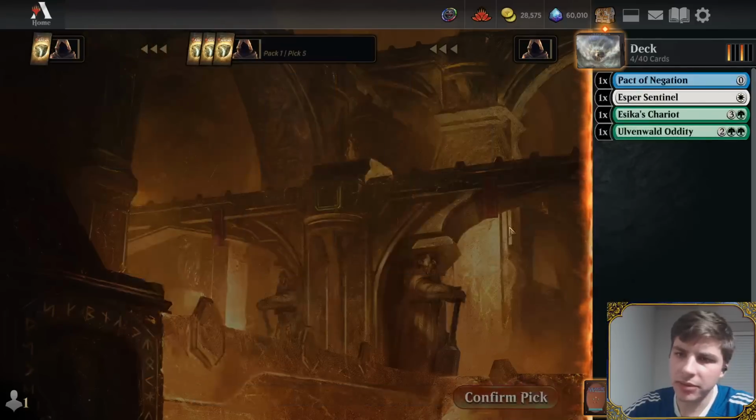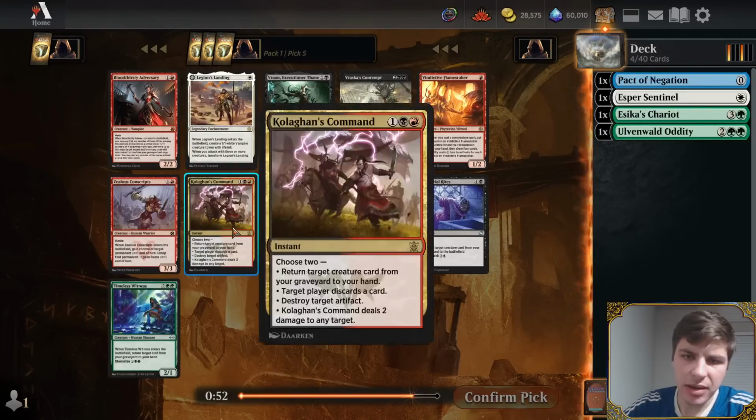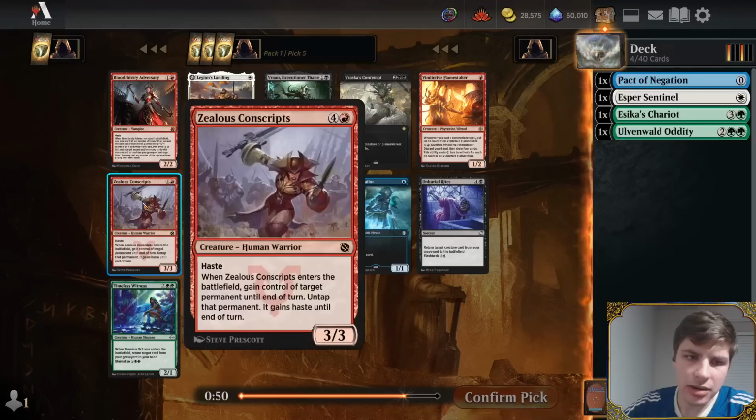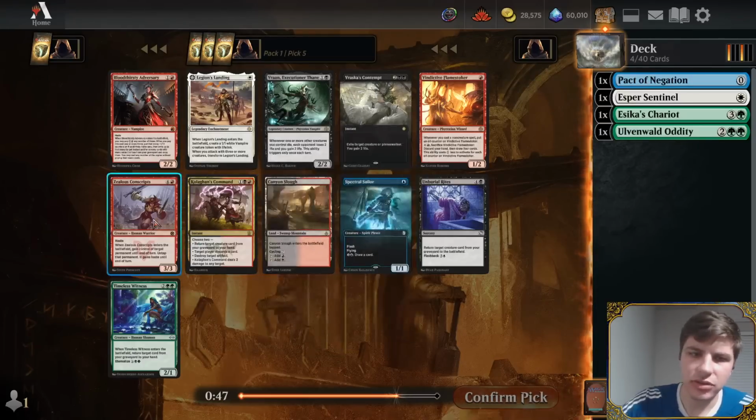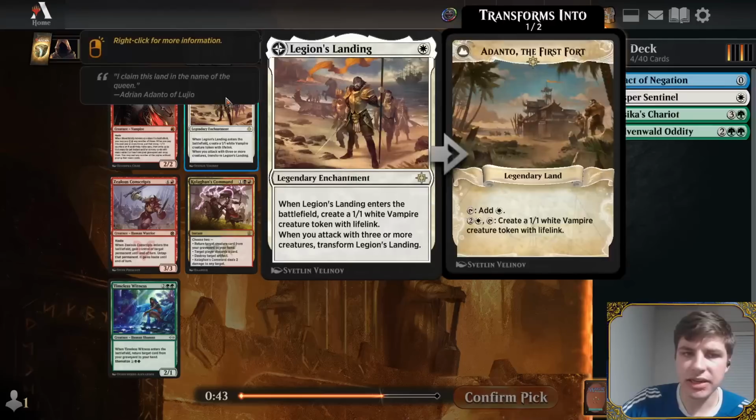I'll take the Ulvenwald Oddity. I don't feel strongly about any of those cards. I'm not going to really feel like I missed out on any of them. Now, I really like Kolaghan's Command. I really like Zealous Conscripts, and I don't love Zealous Conscripts. Vraska's Contempt is quite good. Legion's Landing is quite good.